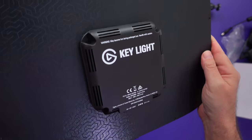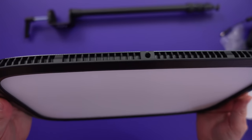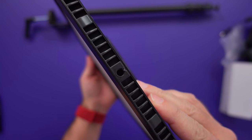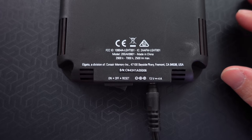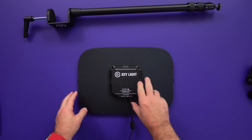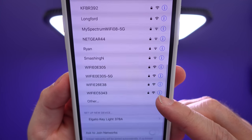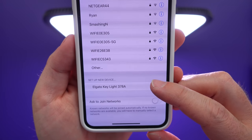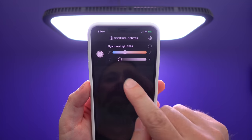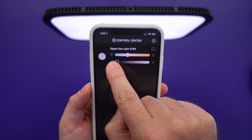This is one hefty light. The build quality looks and feels very good. It has a tripod mount on all four sides, which is always a plus. At the back we have the on/off and reset switch and the power port. Setting up the key light is very easy — just go to your WiFi settings, select the light under 'setup new device,' add it to your WiFi and that's it. Now you can control the device through the control center app. The system works fast and accurately.